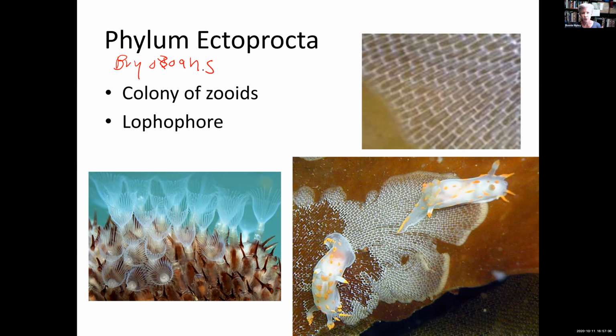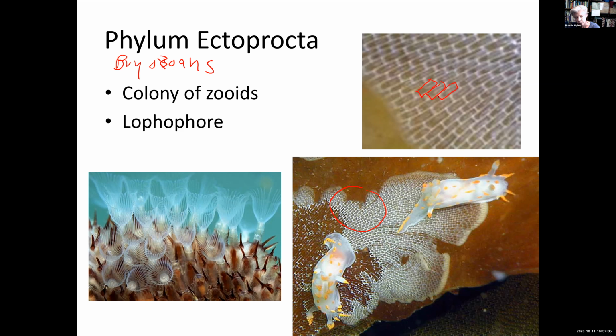And if you remember that we used to call our mosses bryophytes, then these are sometimes called moss animals. So when you see them, the most common one we have here in the San Diego area that you might see, you're going to find it growing on pieces of giant kelp leaf that are floating or that you find on the beach. And it's going to look like this whitish crust that you see.